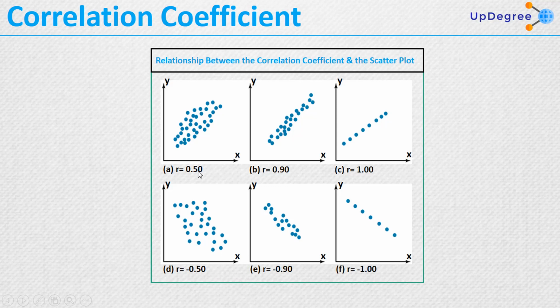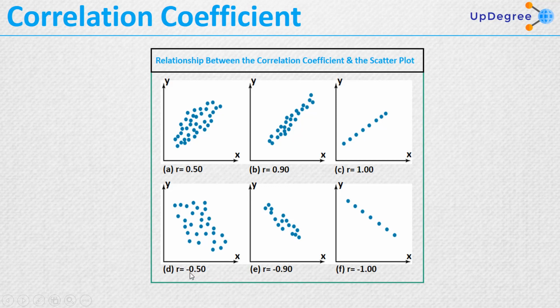So if the R is 0.5, the scatter plot will be something like this. X-axis is containing the independent variable and Y-axis is containing the dependent variable value. So here the value of R will be 0.5, and here you see the points are scattered to some extent, but that is a certain tendency that if X increases, Y also increases. And it is 0.9, so it is almost tending towards a streamline. And whenever the correlation coefficient is 1, that is R is equal to 1, so in that case, all these points will be found on the straight line.